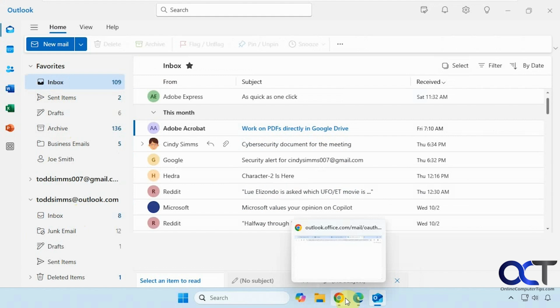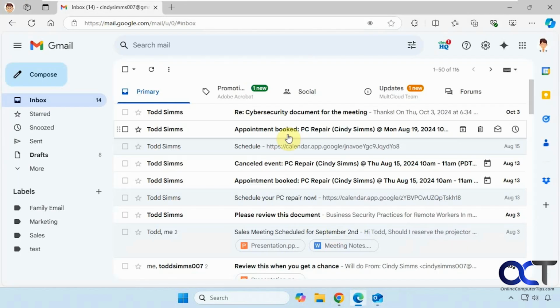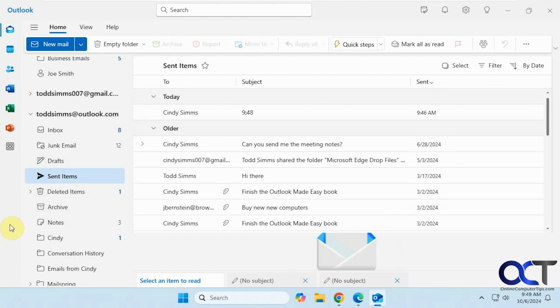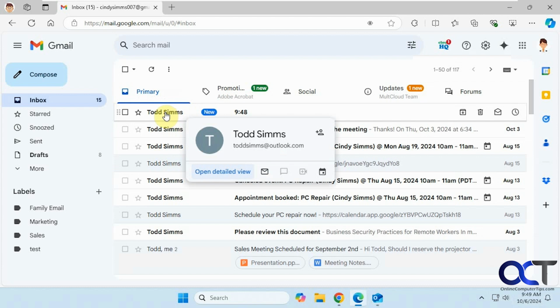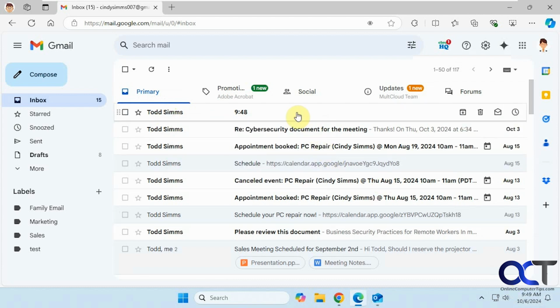And then we could go over to Cindy's email here and wait for it to show up. All right, so it actually took a minute later, so it's 9:49. I turned the clock on here, and now you can see it's in the sent items. And then Cindy just received it now at 9:49, so it was pretty close, within a minute of sending it out, so that's no big deal. So it's pretty simple to do here.